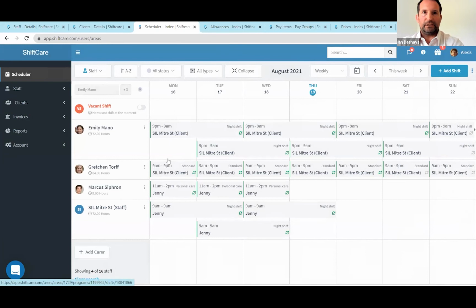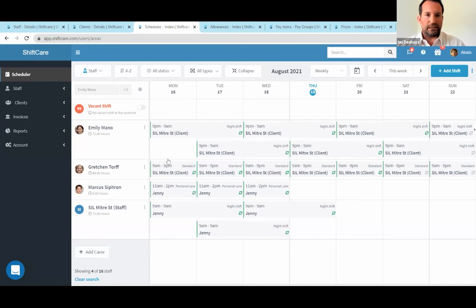So those are different scenarios for invoicing the clients who are attending the accommodation. We also had to tell the staff which shifts they have for that accommodation.